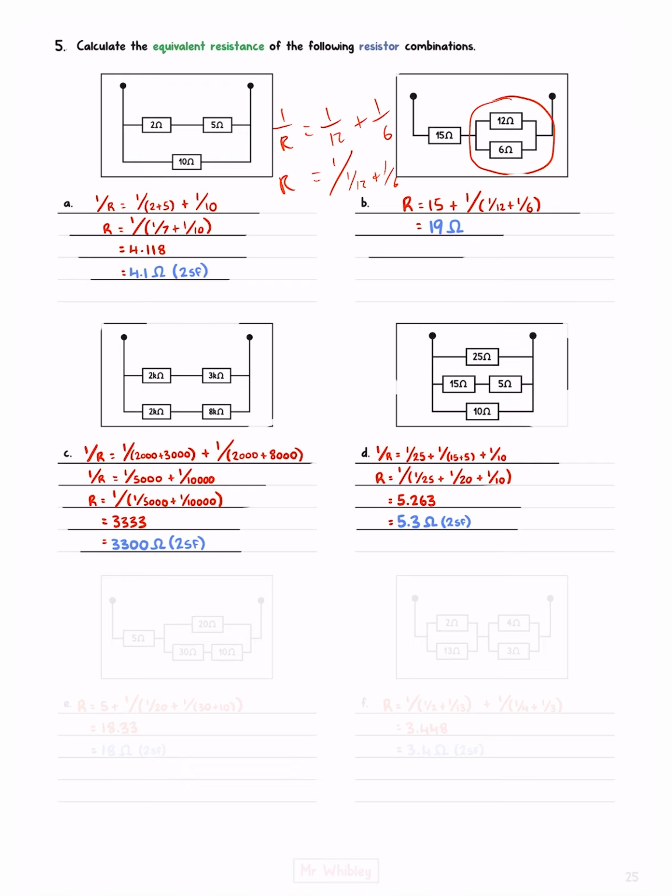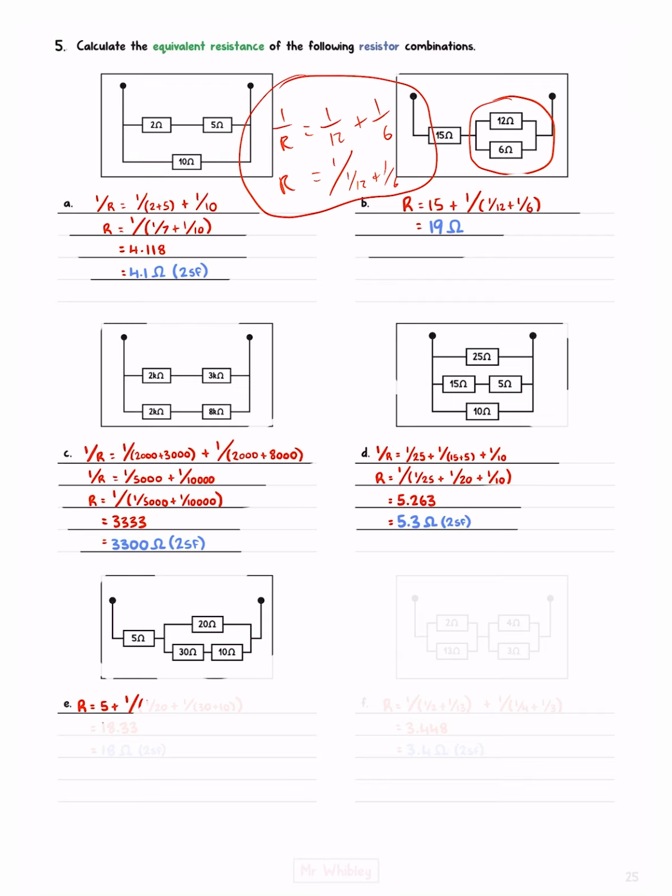For our next circuit, we have a 5 ohm resistor in series with this parallel structure containing a 20 ohm on one branch and a 30 and 10 ohm resistor on the other. So we have these two objects in series, and our series resistances add. So our total resistance is our first object, our 5 ohms, plus our parallel branch, and using this same system that we used above, our parallel branch resistance is 1 over the sum of our 1 over resistances.